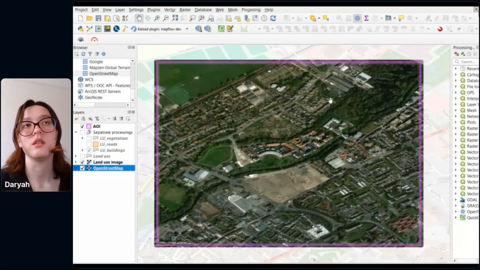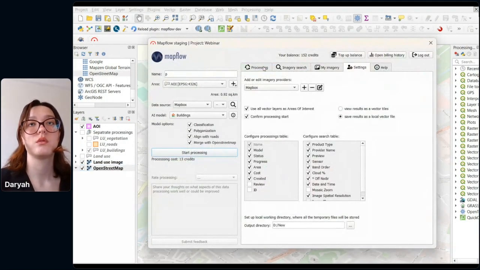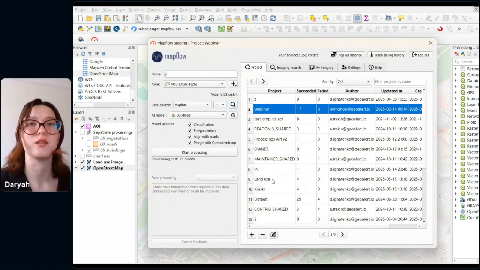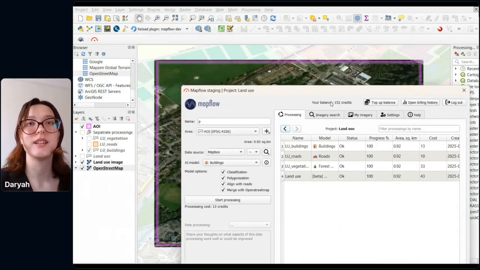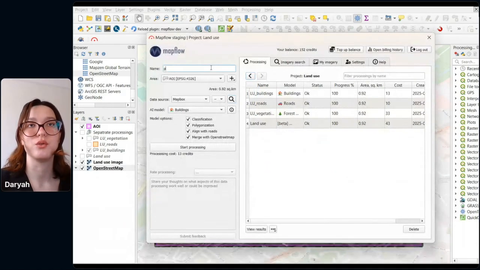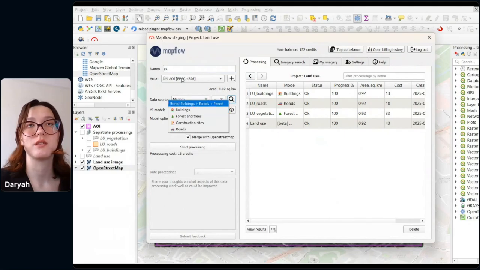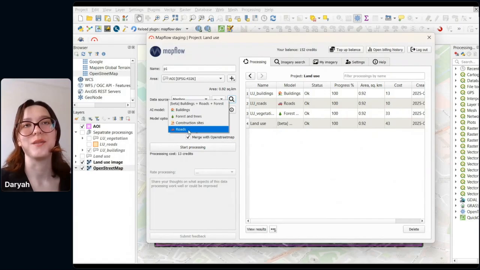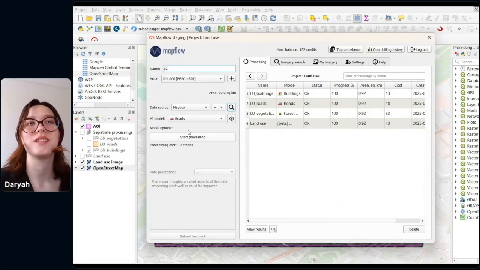What would we do in this case previously? Let's switch to the project. I already ran all the processing, so we don't have to wait during our webinar online, but we would pretty much do the same thing for buildings. We would process them with this area of interest, start processing, then we'll go with the roads and say that's processing 2, start the processing. Processing 3 would be vegetation.